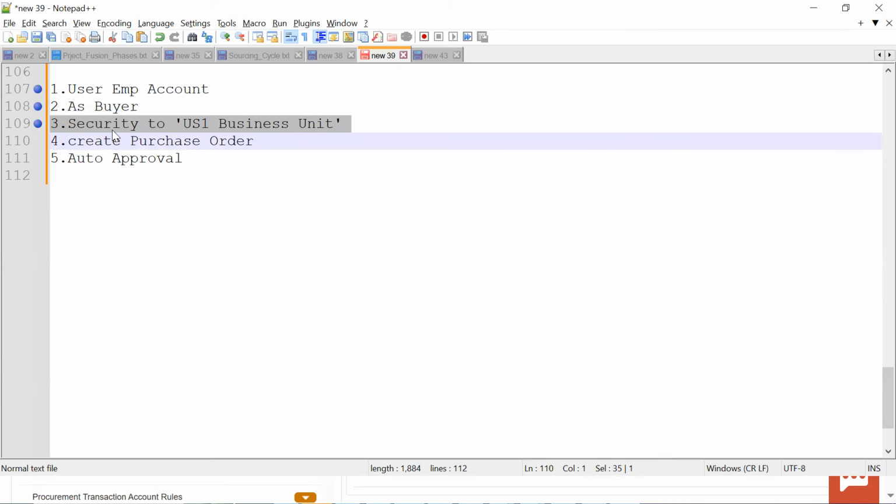There are migration tools like spreadsheet data loader, file-based data import, SCM data loaders, and we also have REST or SOAP APIs for bulk loading data from legacy systems. We call it the data migration process. Okay, we can do that.